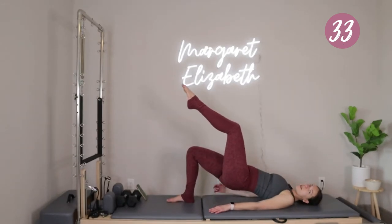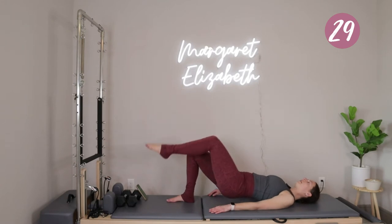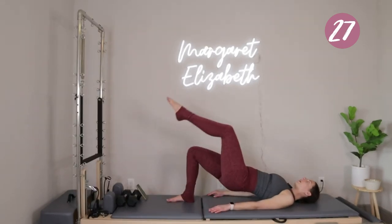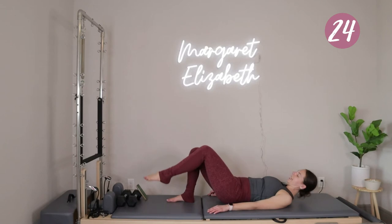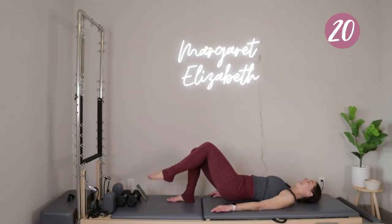Okay, we'll feel a lot of glute here, especially because we started with squats and deadlifts, right? Those muscles are already pretty warm. They're ready to help you keep working. Let me see my timer. Okay, about 20 seconds here.